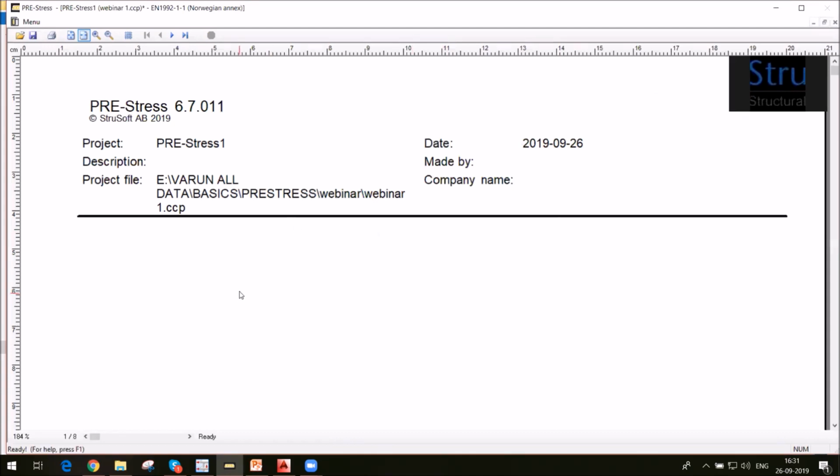It takes a few moments to generate a report. Generally the template of the report is standard, but if you want to customize it as per your requirement, we can do so. Like you can have your own template, like project name and, sorry, description and main thing. If you have any questions, you can ask me in the question and answer section. I can answer them.